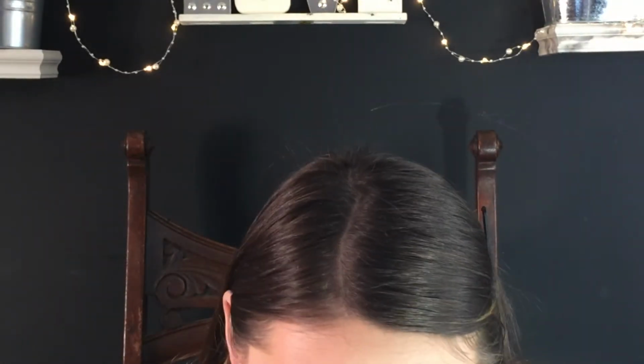Okay, so I went ahead and put some lip liner on. I actually need to touch it up again. I put a little bit of a highlight on, my bronzer, and my blush. Looking at the foundation right now, I went ahead and set it with my powder. It's still kind of patchy. It definitely looks a little dry still, but overall I think I really like it.